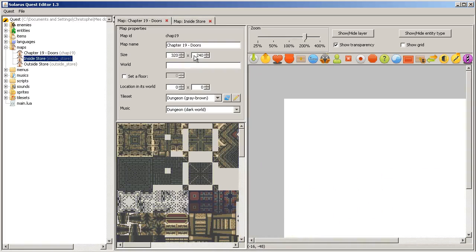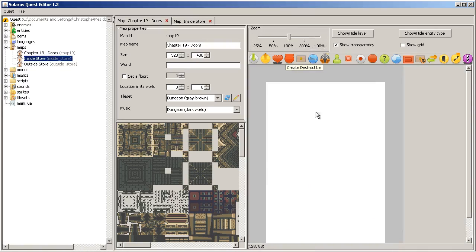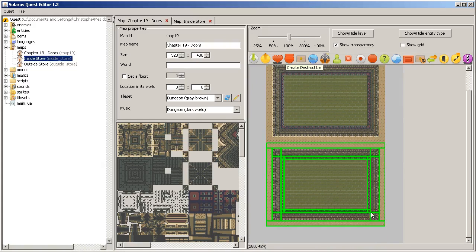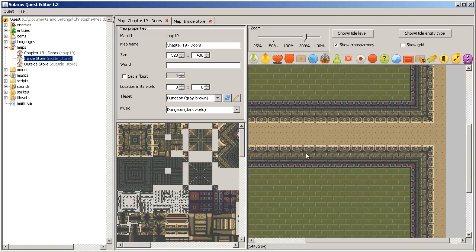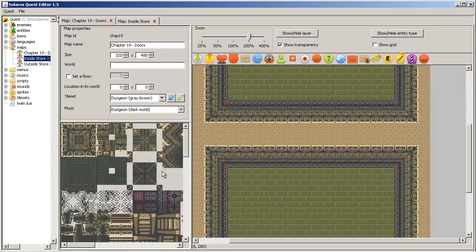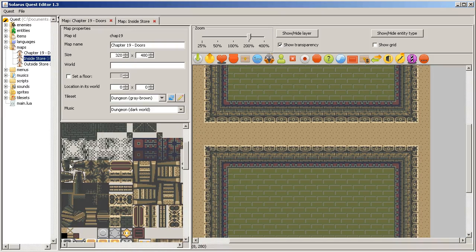So for this example, we'll make two rooms, very standard usual rooms, and a door between them. So first, you use normal tiles to allow the player to pass from one room to another. Like this. And maybe like this. And we also need this one. Like that. To the high layer.